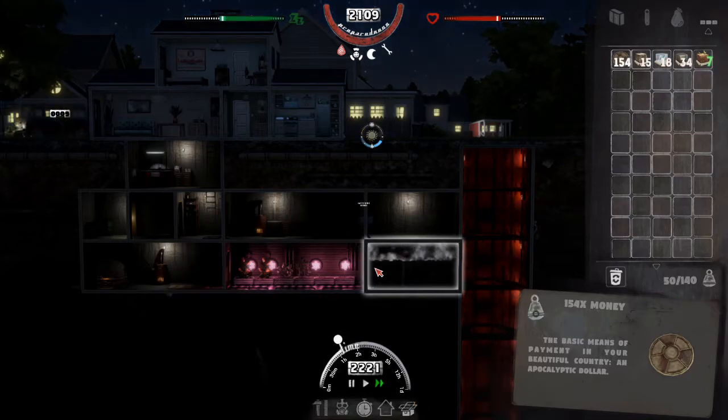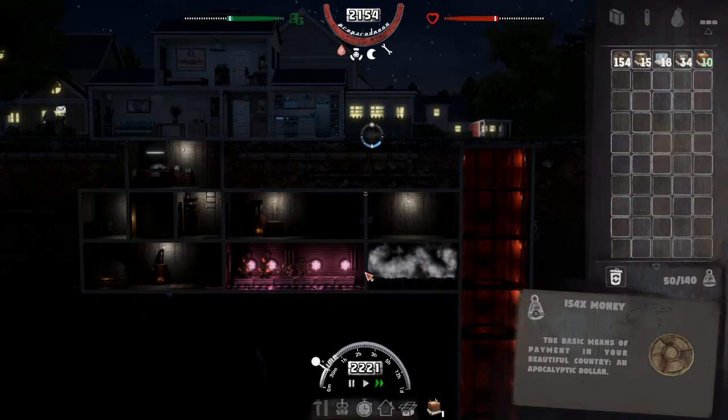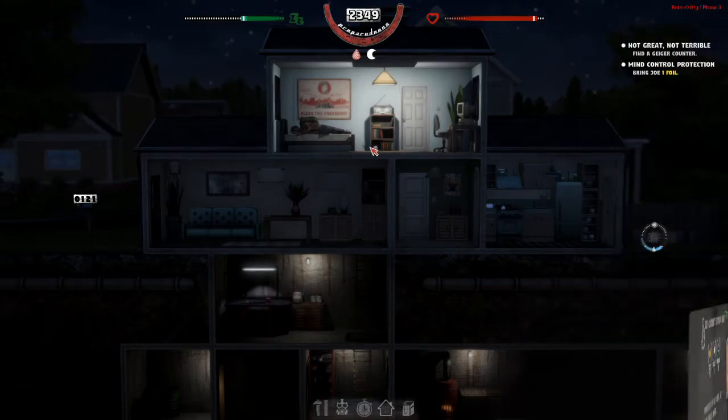This game is taking it one day at a time, expanding slowly, collecting resources, making sure you've got enough food, making sure you've got enough water, and everything that you need to do in the interim. But as you can see, the vault's not too big, and it doesn't need to be early on.